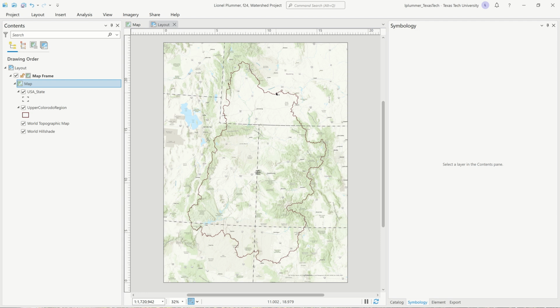Okay, so it's important early on when you're doing any project, whether it's AutoCAD, GIS, hand drafting, you always want to think about your end product, because you can spend a lot of time and then realize, oh my gosh, the scale's off, or this projection is wrong.